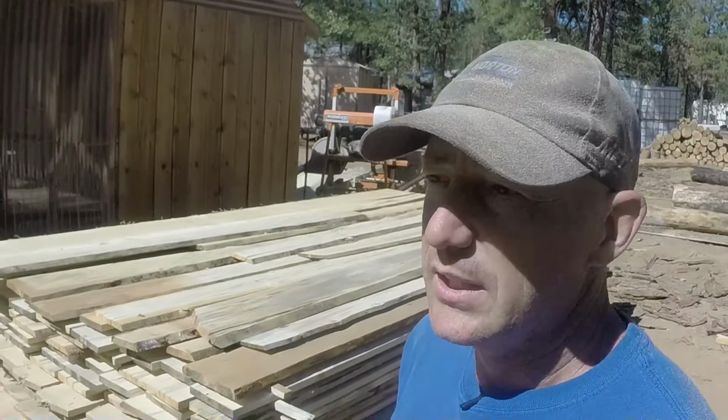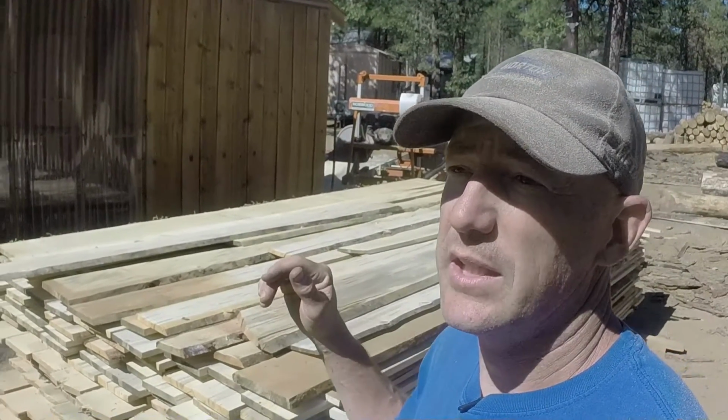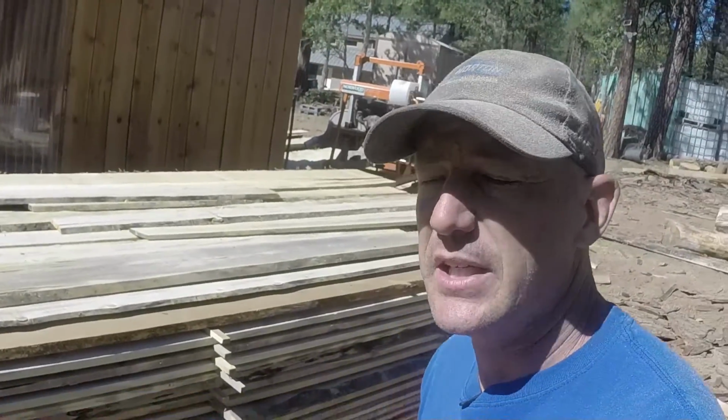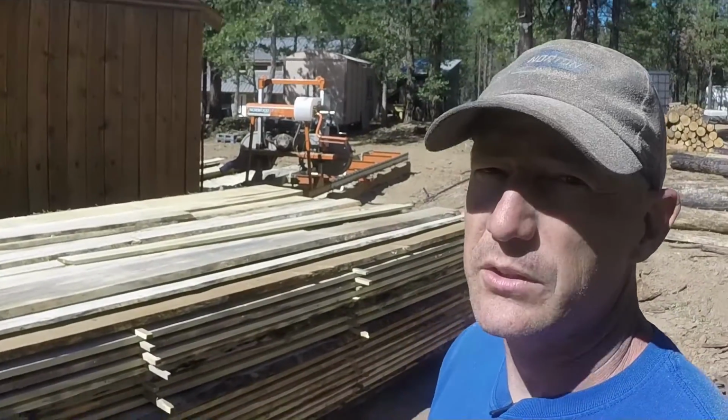foot long. The stack itself is 7 foot wide, 18 layers tall, and by my calculations, it's somewhere around 1,700 to 1,800 board feet of lumber. Not too bad for a couple days work. I could have probably got it done in 2 days, but I had a couple things I had to get done in and around working on the sawmill.